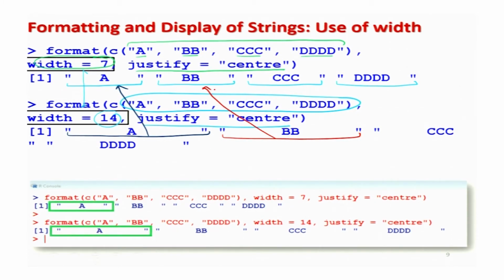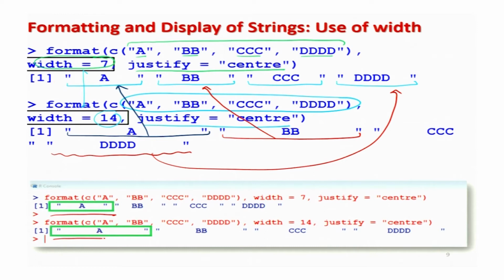And similarly, the fourth width, D, is going to be compared with this. If you look at the screenshot, it gives you a better outcome: in the first case the width is like this, and in the second option, when you say width is equal to 14, it is like this. So, this is increasing the width of the outcome of every element in the data vector. That is the use of the width command.